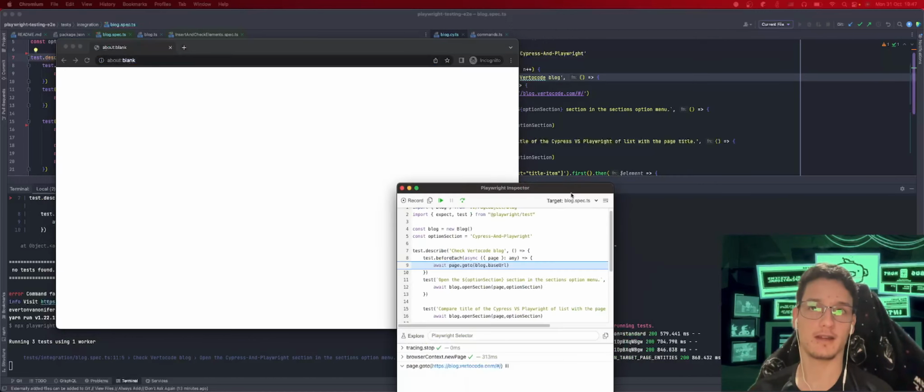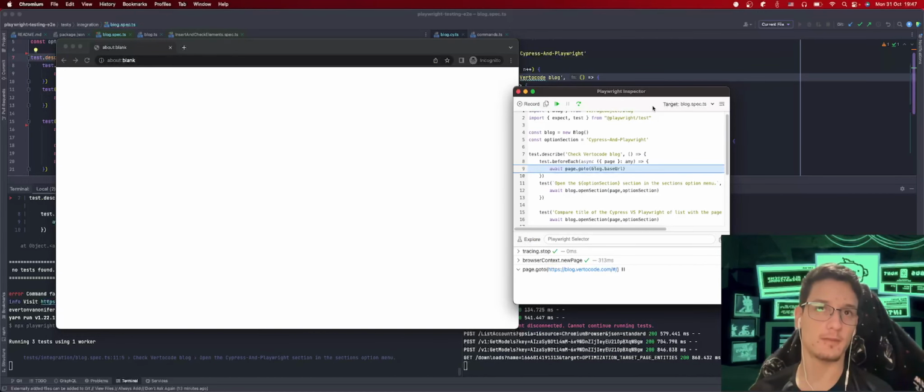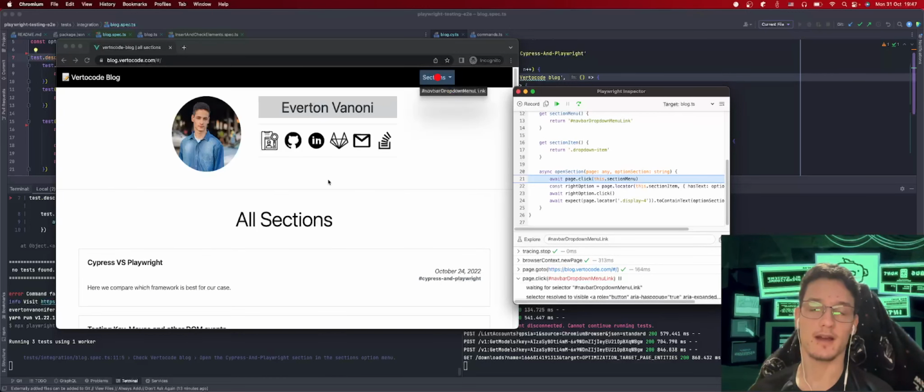Look, I opened Playwright with debug, and I can see line per line to debug my test, and this circle in red is where it clicks, page.click.